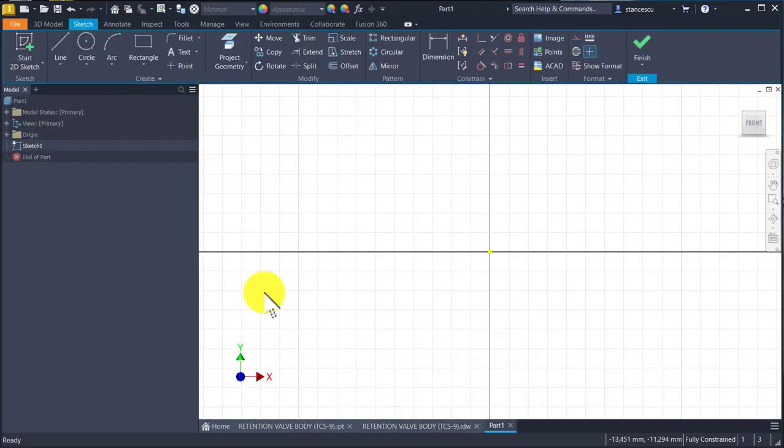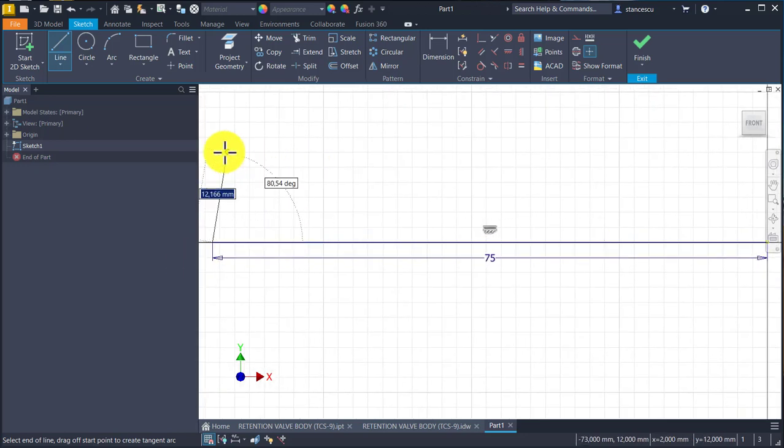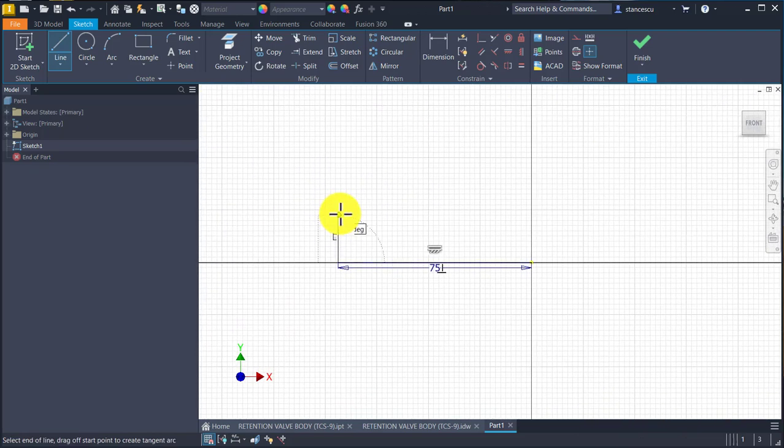Firstly, line 150 divided by 2, then up, then 21.